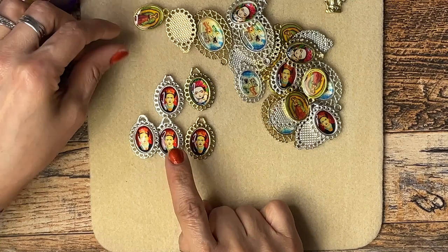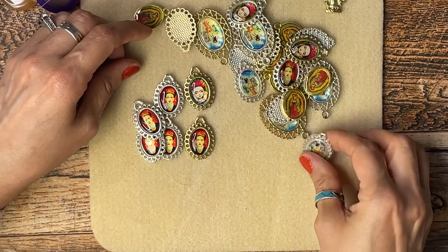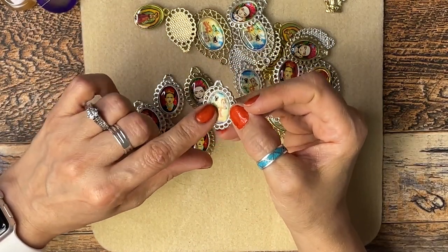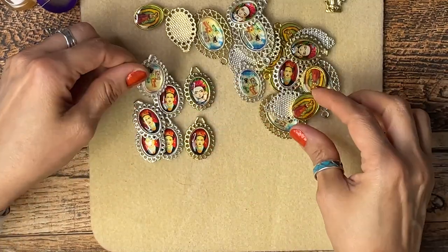But look at the Fridas. I got them in silver and gold. And I got all these, you guys. I got so many. And then this is the holy... These are the four archangels, which is super cool as well. I've never seen something like that.